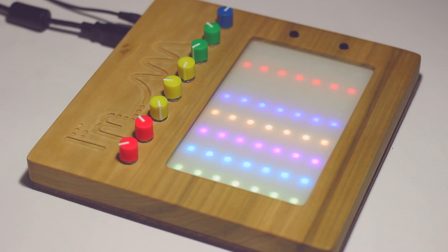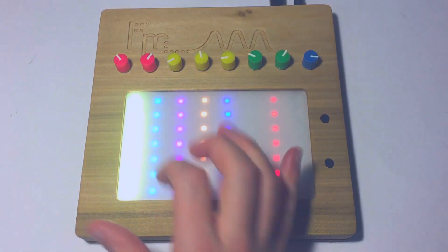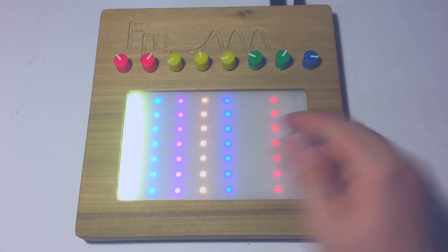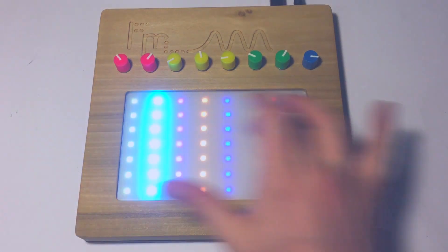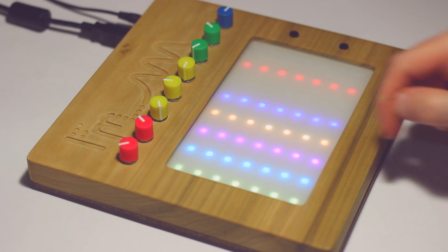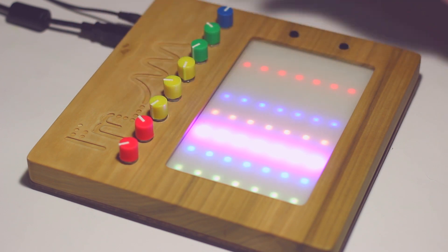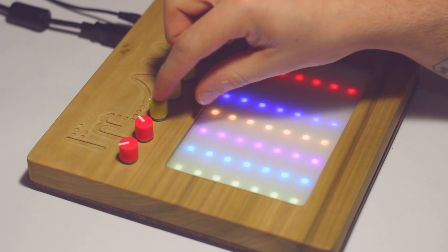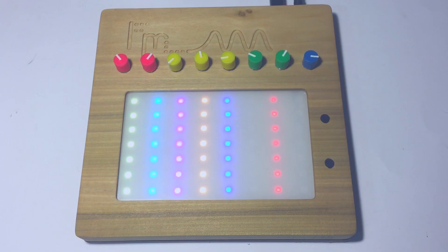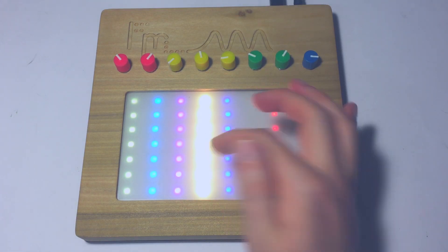The next screen deals mostly with what the Y position controls. These are kind of on-off columns. The first one: if it's on, the Y position will control the amplitude. The second one will be the pitch — when you're in pitch mode, the center of the screen is the correct note and then you can pitch bend it up or down. The next one over is the cutoff slash frequency modulation amount — that's basically this knob — and you can actually use the screen position in conjunction with the knob. Second to last on the Y modulation is LFO-1 speed.